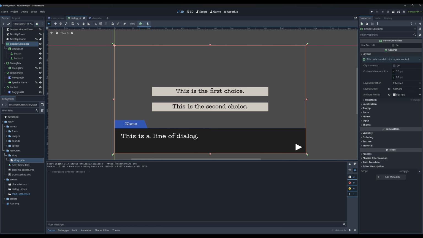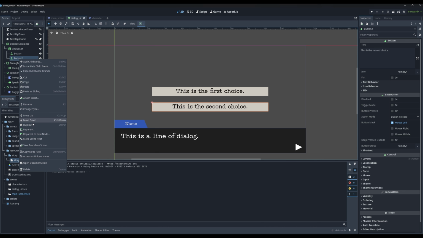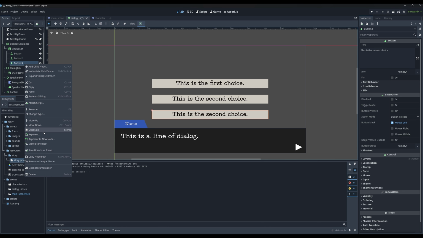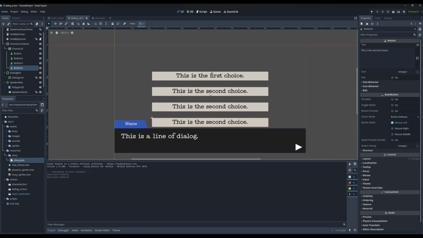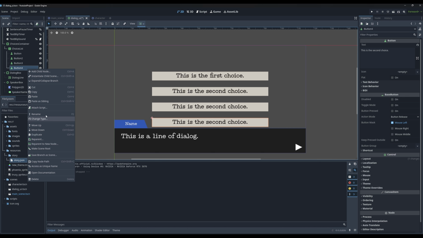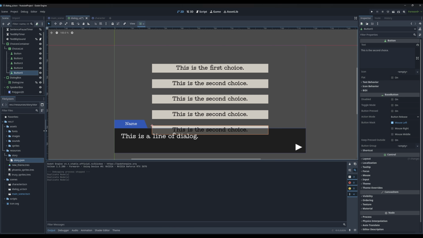So that's good. Now, if you want to, you can try adding more buttons to see how the display changes. It should stay at the center of the screen. And I think it works for up to 4 choices. And if you add a 5th one, you can see that it kind of goes behind the panel container.